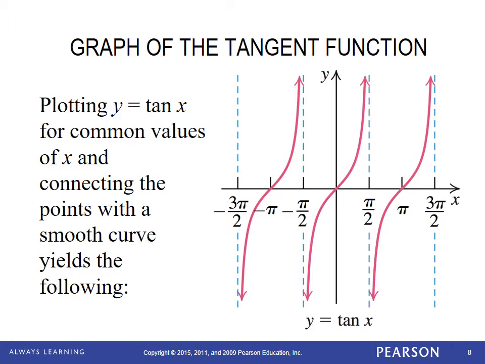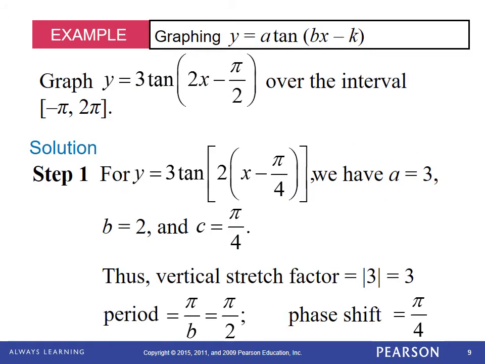All right, let's move off to the graph then. How we're going to graph this here, first an example, then we'll get started. Let's see, how do we graph y equals 3 tangent of 2x minus pi over 2? Well, as we learned in the previous section, we have to factor this 2 out. So we've got to do that step first. Factor the 2 out. And as we do that, this should be x minus pi over 4 at this point.